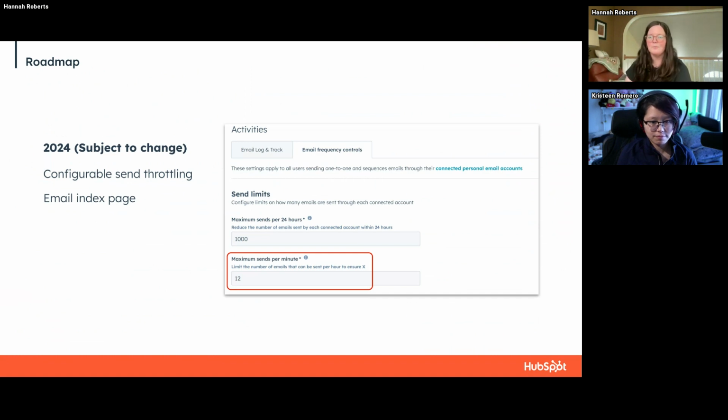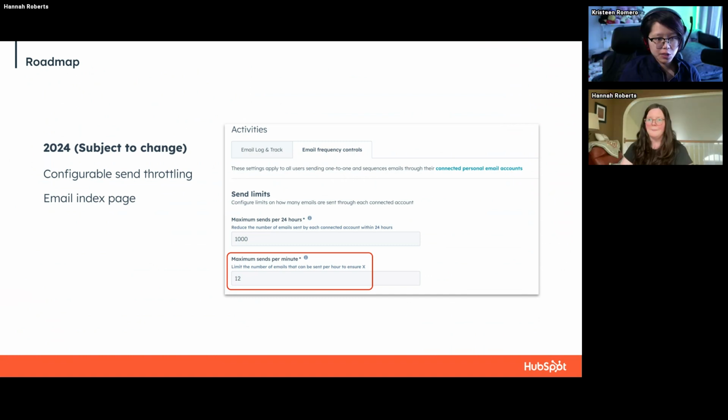We've had some bigger customers who have really large sales teams reach out to us and say, hey, we only want like one email to send every 10 minutes. We just found that we're sending so much email that Google doesn't seem to like it and thinks we are spammy if we send too much. And just ways to really hard enforce some of those best practices that you might be hearing about in the industry or just have learned from experience.